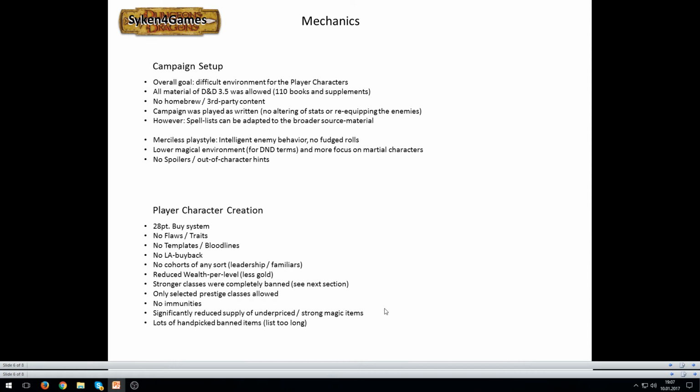Generally, items with immunities were not available for the sole reason of not making certain encounters obsolete. That just makes the game much, much harder, but also much, much more interesting. And certain underpriced magical items were also not as frequently available, i.e.